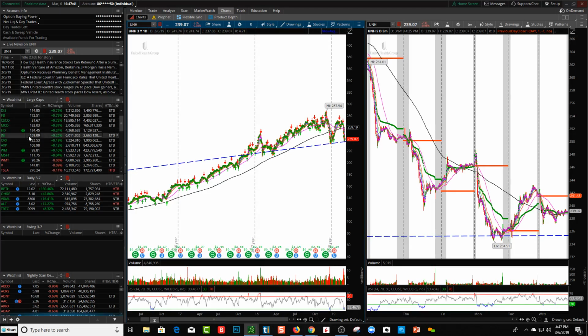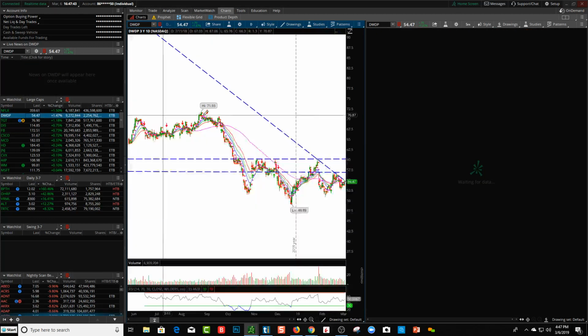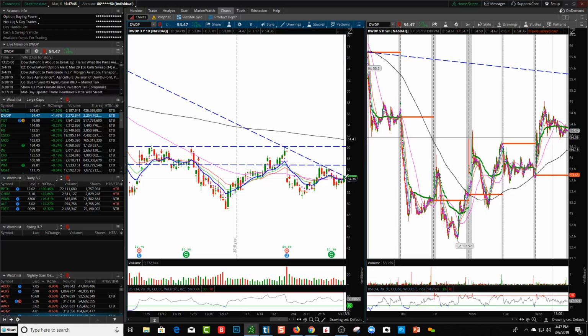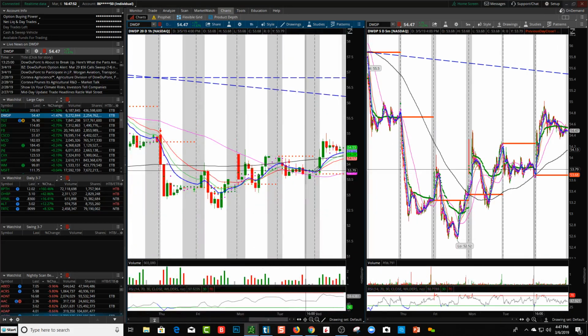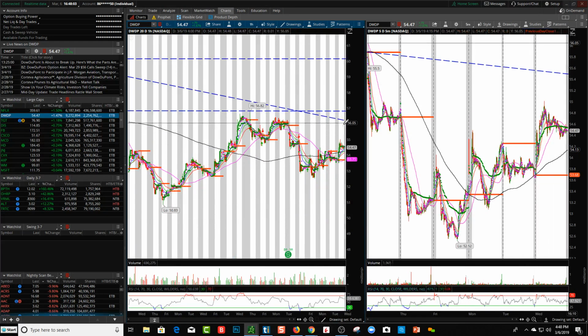DWDP. I looked at that one earlier. Yeah, that one's still moving up, but it's still trapped right between the moving average lines. Although it is now moving up on the hourly. That was one I did have on the swing list a day or two ago. So now it's starting to maybe move up. So DWDP is still potentially in play. Might have some room up to that $56. Cool, that'd be awesome to see you.